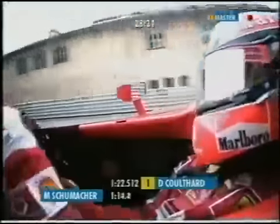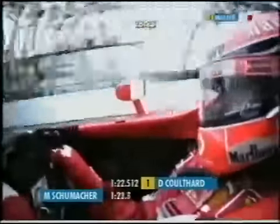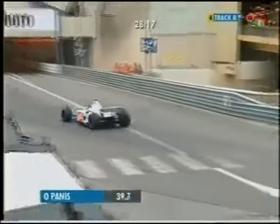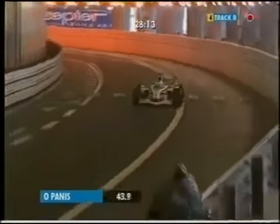A little higher speed through here than some parts. Now into Rascasse. Having to really wait there. It's very slow through the first right-hander. Now this is the last corner that brings him back onto the start-finish area, which is a long, curving right-hander, effectively. And this will bring him back across the line. He stays fourth fastest on a 1:23.6, as you can see, and that's just over a second slower.